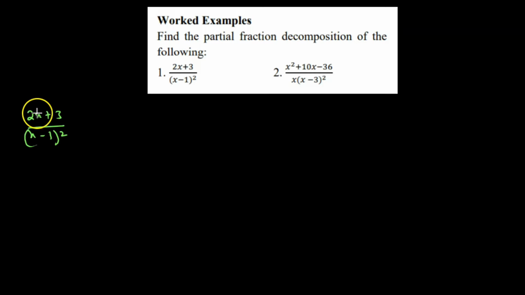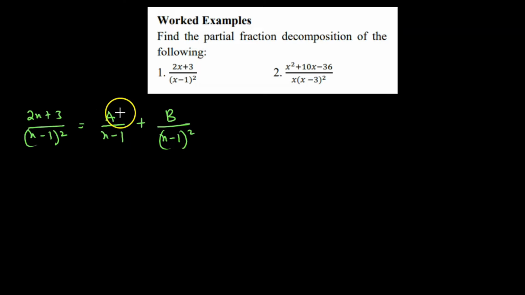The power of the variable in the numerator is 1, but that of the denominator, when we expand, we get 2. So then we now consider, is it a repeating factor and is it linear? Yes. So we have to write a partial fraction for the linear factor itself, which is not repeating itself. So we are going to have a on x minus 1 plus, then this time around, the linear factor repeating itself, that will be b on x minus 1 all squared.